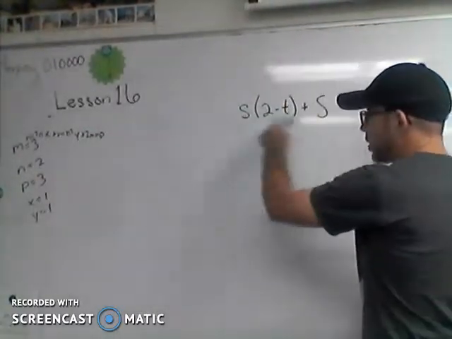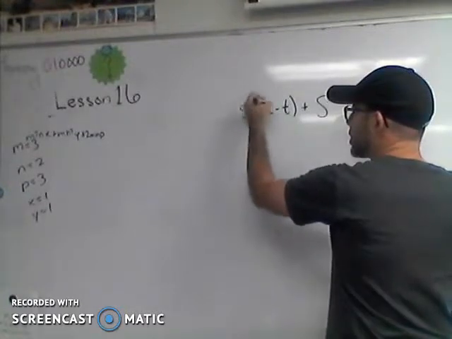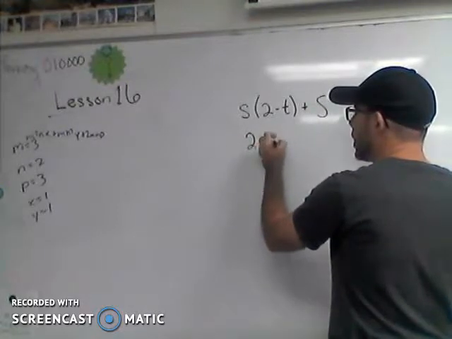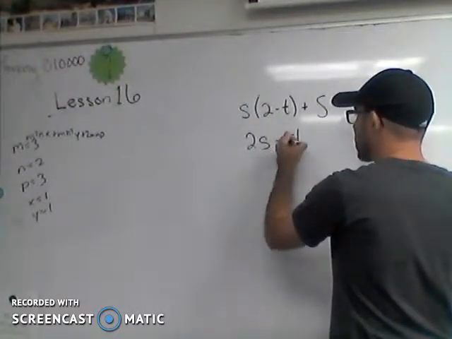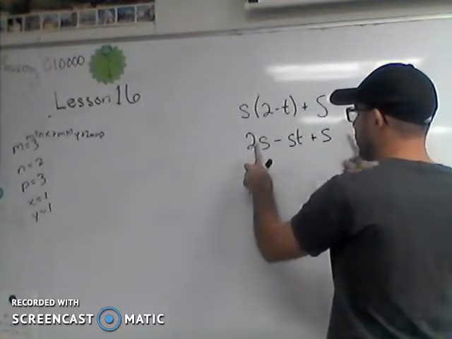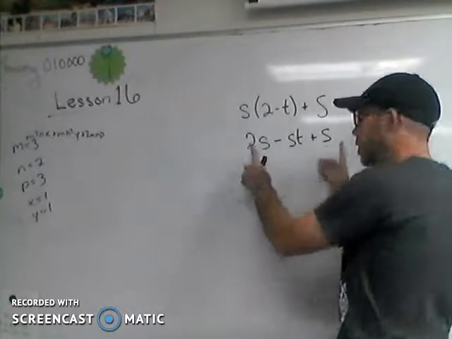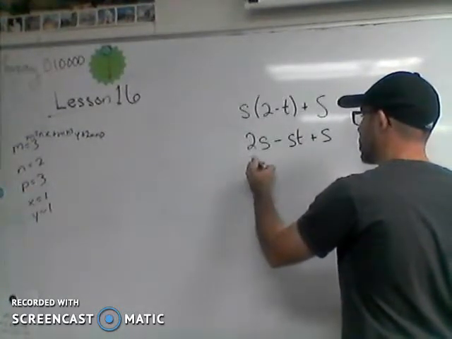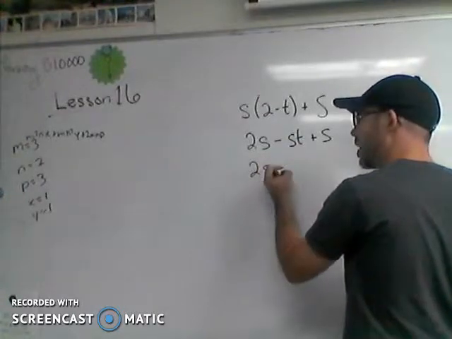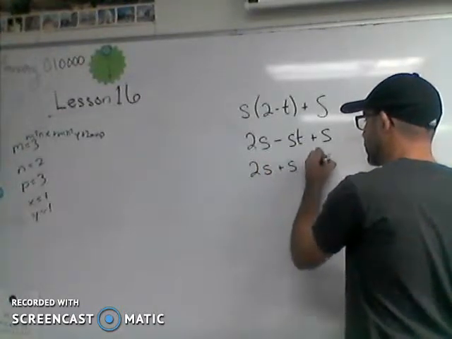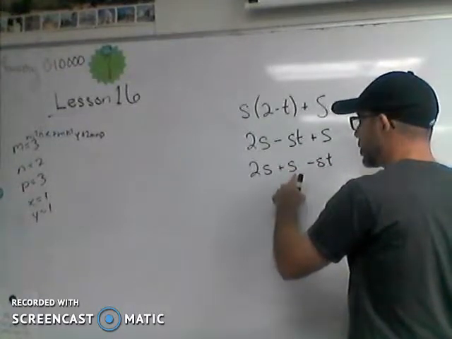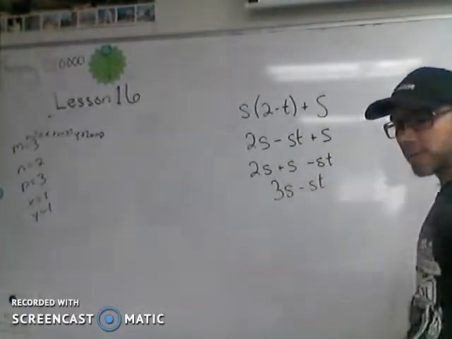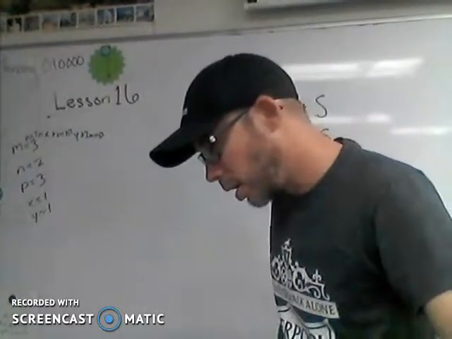So I could restate it, which would be a way of talking about it. I said s times 2 is 2s, and could put the number first and then the variable, and then minus s times t plus s. Wait a second. These are like each other. So I can smush them together using the associative property. 2s, and this is a 1s. 2s plus another s is 3s. And now if you just tell me what s and t are, I can do the math.